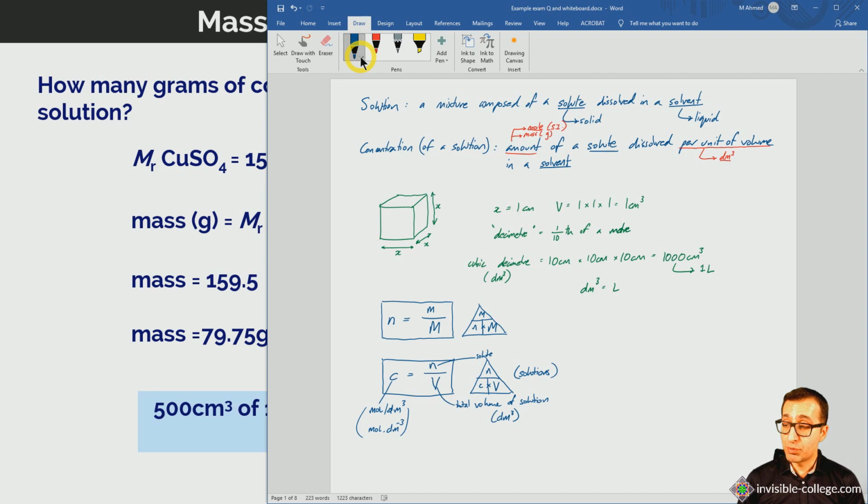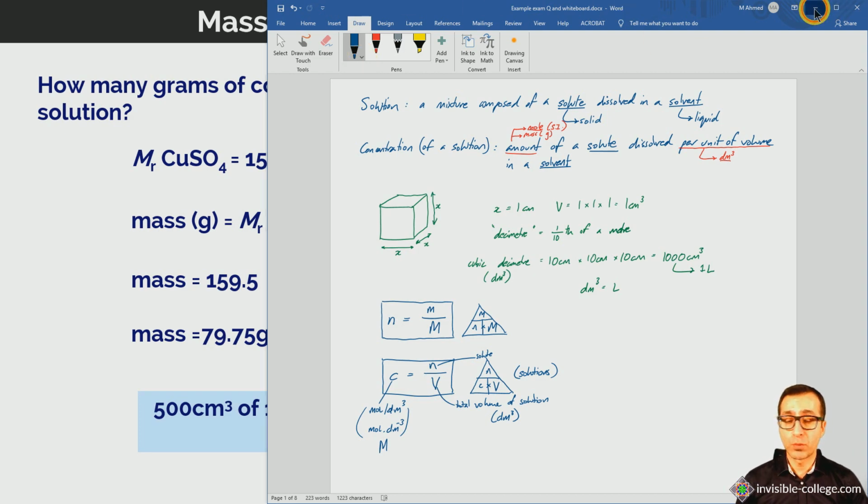Now sometimes this is abbreviated to capital M, which is the symbol, the unit of molarity. So if you see, for example, an exam question which says you have a 0.5 capital M solution of, let's say, sodium chloride, then what it's talking about is a 0.5 moles per cubic decimeter solution of sodium chloride. So when you see this, it just means molarity, which is another way of saying concentration. It's a shorthand way of saying concentration.